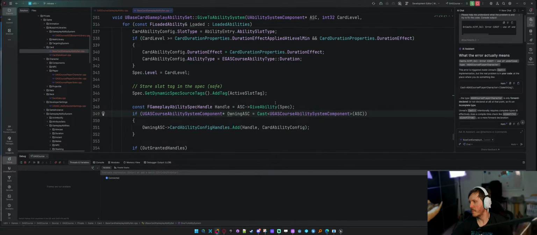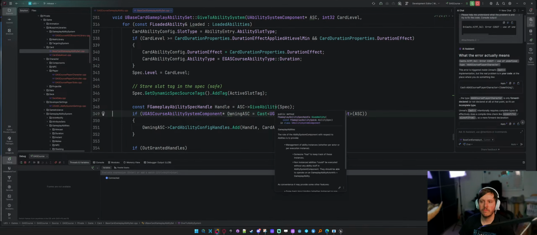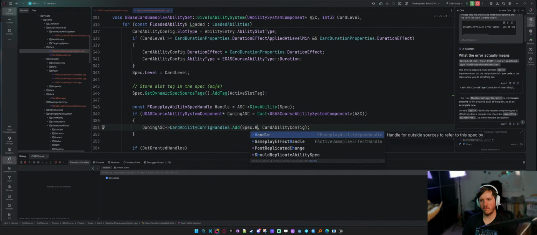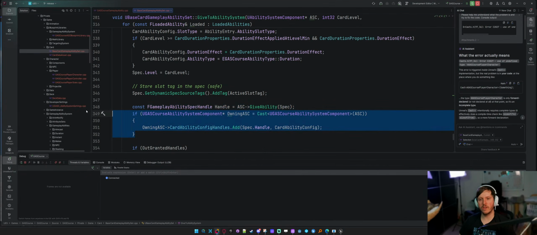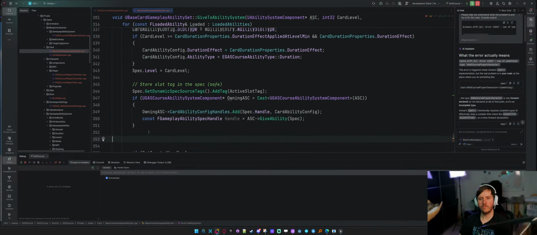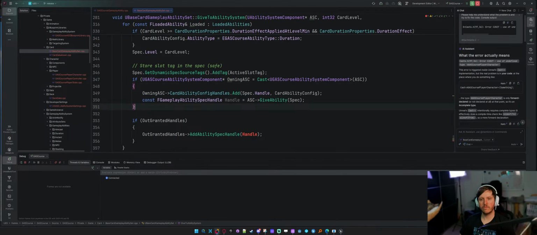So is it going to be on activate ability that I need to do this instead? I do have spec.handle, so can I just flip the order here? Guess I can't.